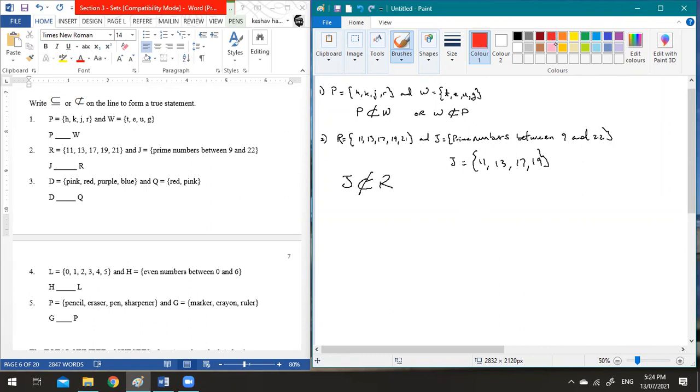Now I want you all to understand something. Even though G is a subset of R, R is not a subset of G. Why? Because all the elements in R do not belong in G. But just in case, you need to pay attention to what letter they put in front.